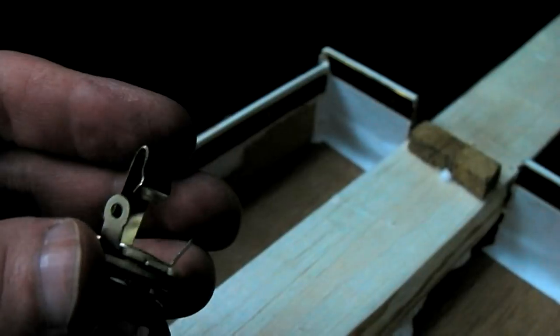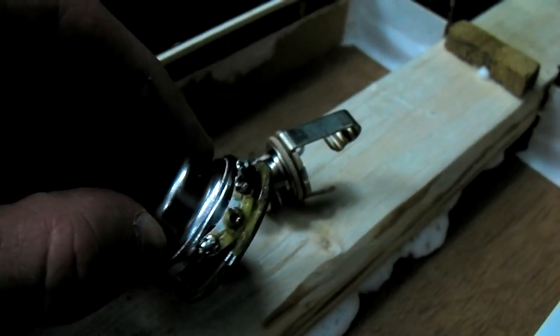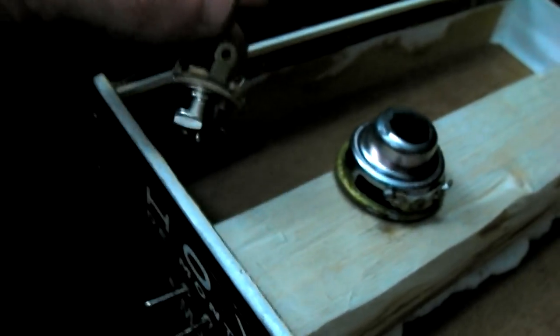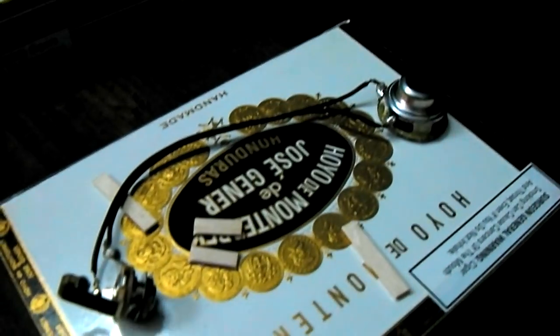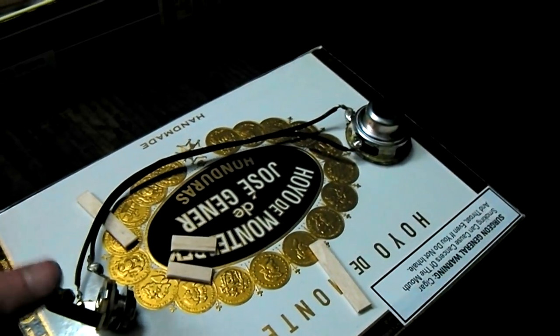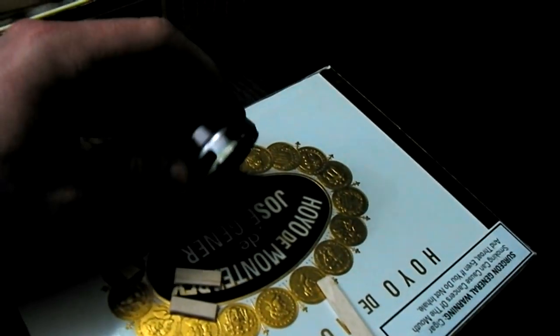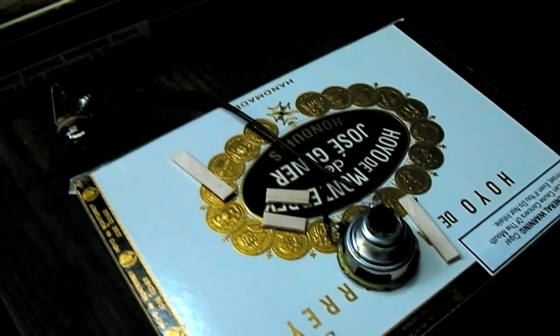quarter-inch jack input, this one here. Those two leads you see there are going to be soldered right to the two leads you can see on the side of this microphone. And a hole will be drilled through the back of this box, and this will be installed right through there. Now you can see I've soldered my speaker onto our quarter-inch jack right here. But now what needs to happen is I need to mount this speaker to the underside of our soundboard.